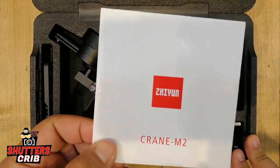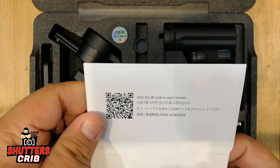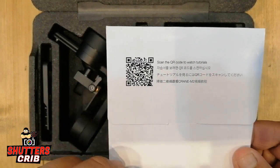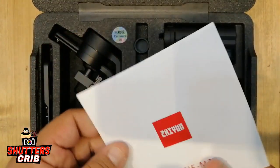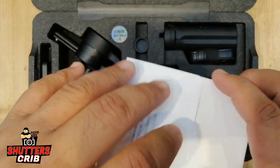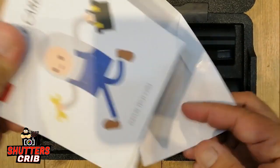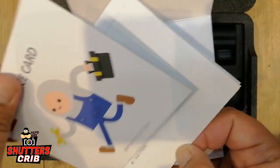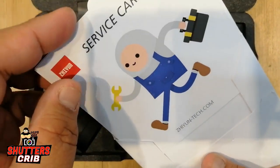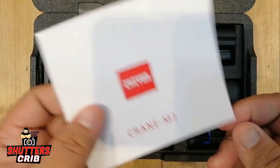What we have over here is the user's manual, or the welcome manual. It has a QR code to download the application, and also a QR code to read the manual or tutorial that you can find online. This is the Crane 2, and inside of it you will find what we call the service card, and then the user's manual on the back. We have the English version and other languages for your manual. The service card will serve as your service center card. Okay, let's put it over there.